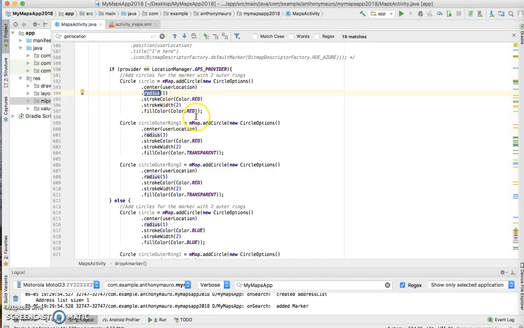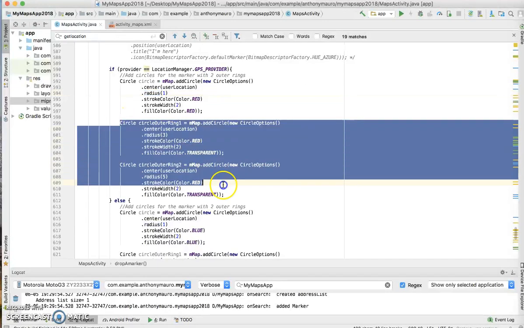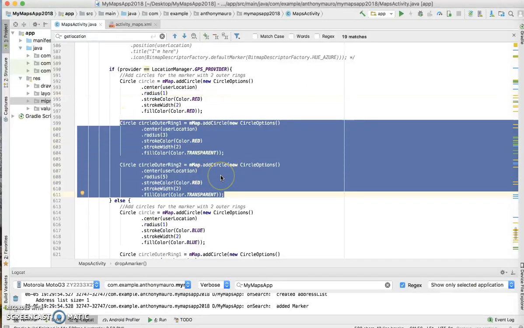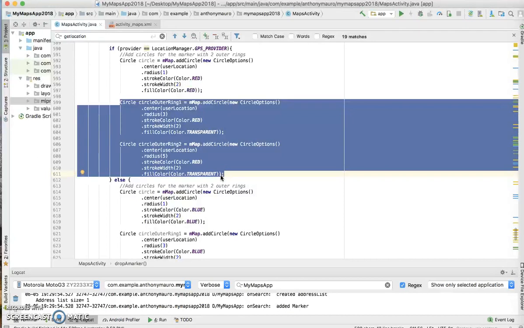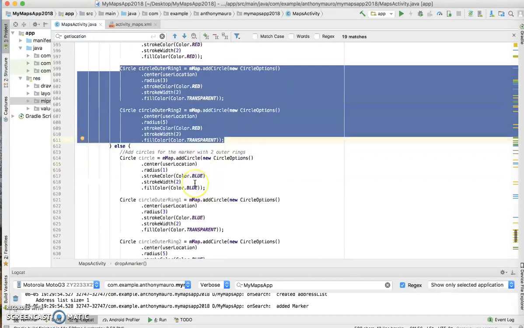Okay, so you put those in. These two things here are just to create 2 rings, outer circle rings. And those outer circle rings, it makes it look like a little bullseye, and I'll show that in just a second.